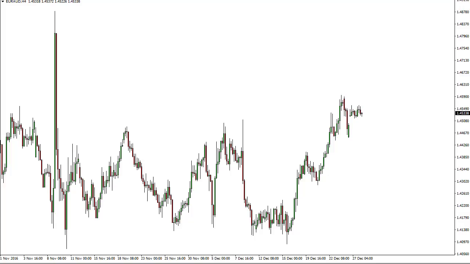In this video, we'll talk about one of the most basic components of technical analysis, and that is the idea of support and resistance. Support and resistance simply refer to two phenomena we see in the marketplace time and time again. Support being a place where the market supports a particular asset, and in this case, it's the euro versus the Australian dollar, but it really doesn't matter. It works the same in all markets.